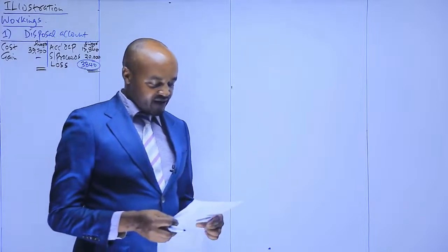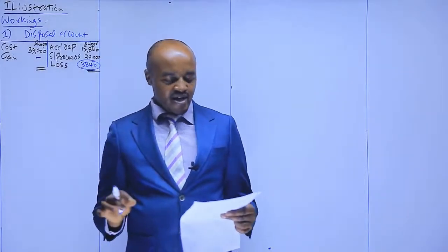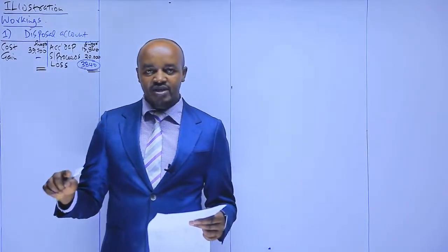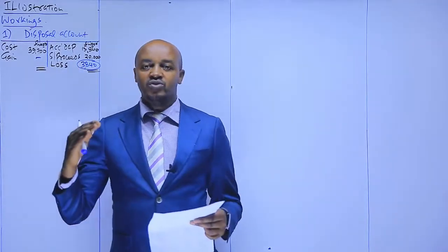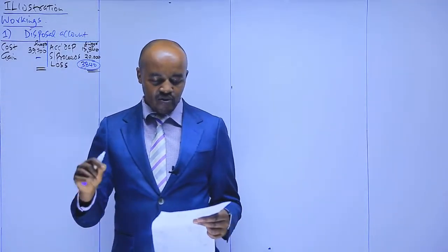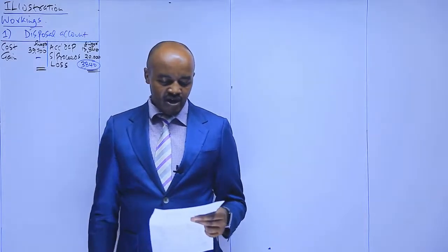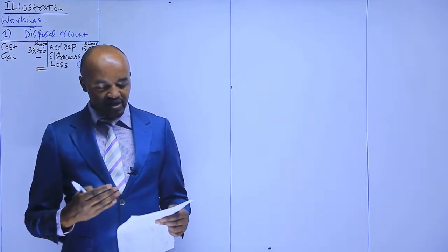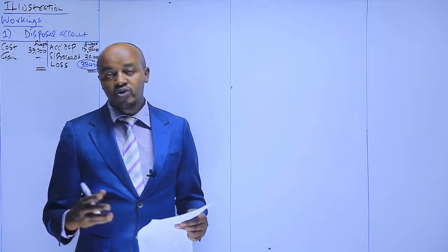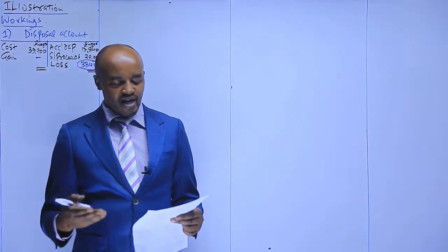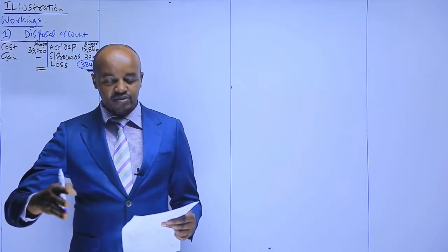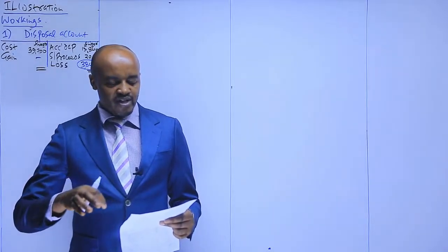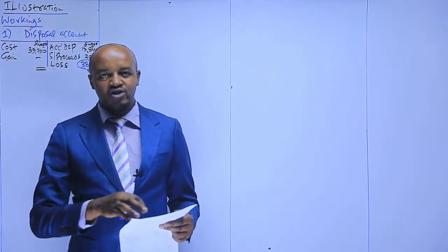And equally, we have said as far as that point is concerned, there are a number of adjustments we are going to make. The 20 million, this is the amount received from selling that particular plant. We are told it was included as part of revenue. That is wrong. We are going to less that from the revenue. And then we are also told that this particular plant which was sold had not been accounted for. What the company had accounted for is purely the amount received. And therefore, this plant which was disposed, we are going to less it from the plant of this company.